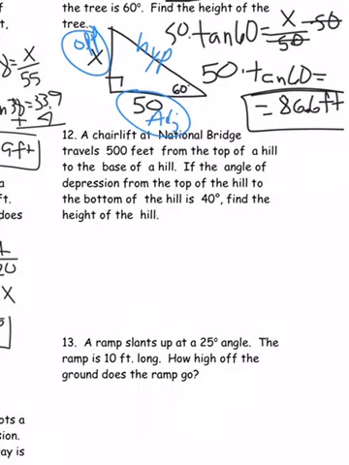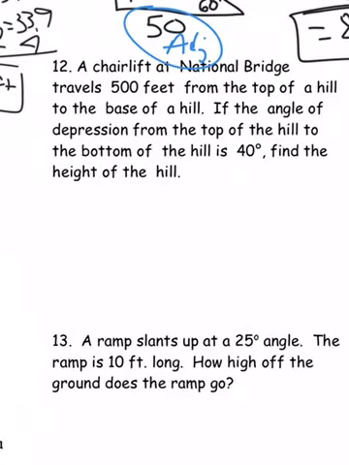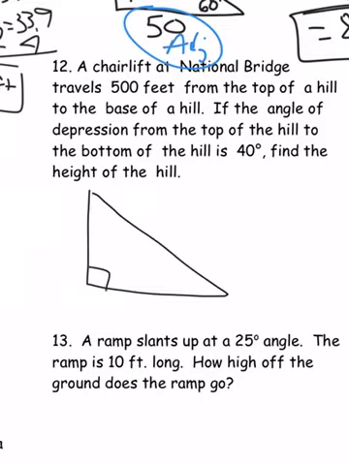The one problem I thought might confuse some of you, if you're not aware of what a chairlift is. Sometimes when you go skiing, I've never been, but you see it on TV and stuff. It's the thing you sit on to take you up the hill, so you don't have to trek up, take a couple hours or whatever to walk up a hill and be super tired just to ski back down. But the hypotenuse is like the path of the chairlift, so that's 500 feet.